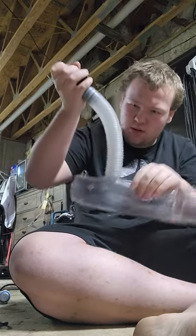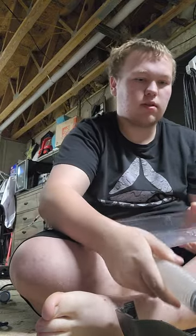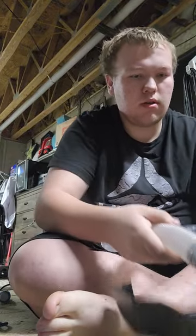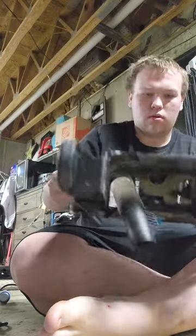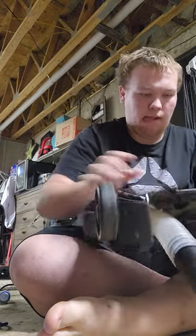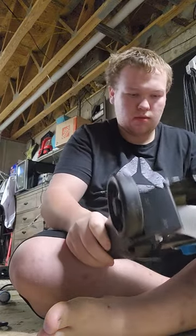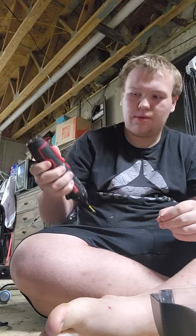There we go. No tears in the hose either, so it's pretty much ready to go for use. There are going to be two little screws with this, which are these right here. I'm not sure when you want to do this.